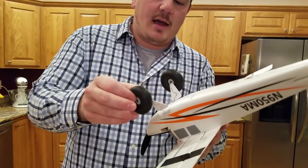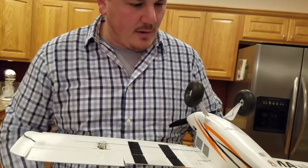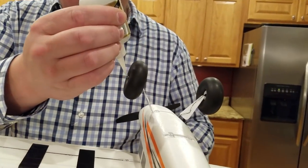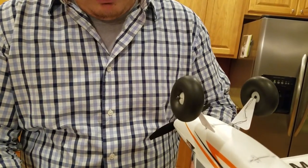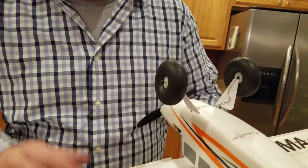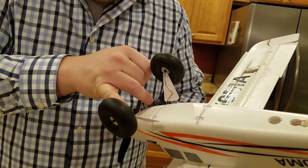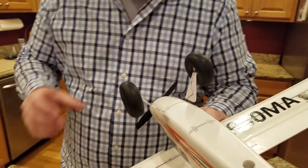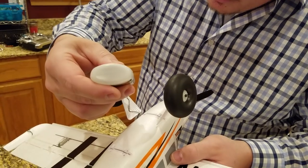So now, same thing here, guys. We'll do the exact same scenario. We'll actually start with the outside for ease. Just one drip. That's kind of a big sloppy one. Here we go. We're gonna let that set for 4 or 5 seconds. Give it a second to set up. Then we'll slide this back over. We'll push that most of the way in, not tight. And then we'll just come back in here.